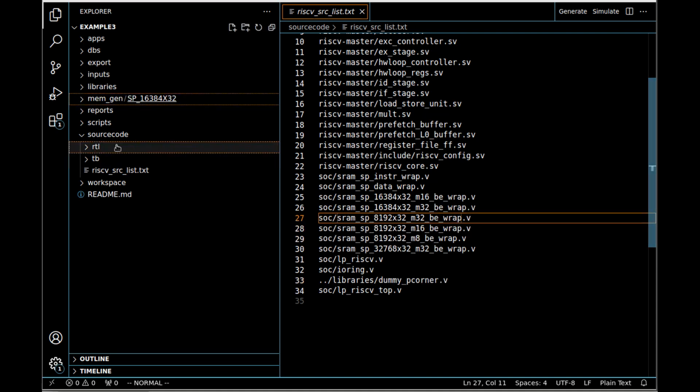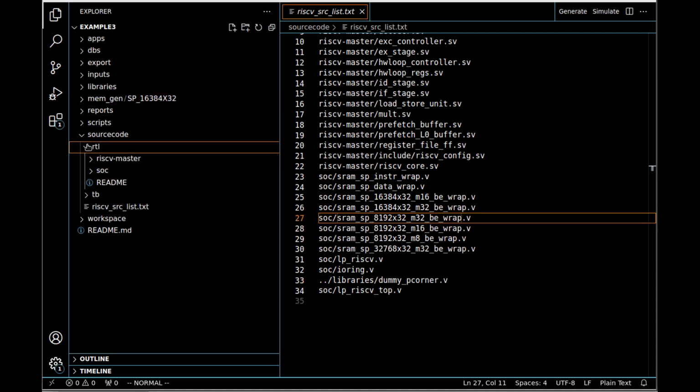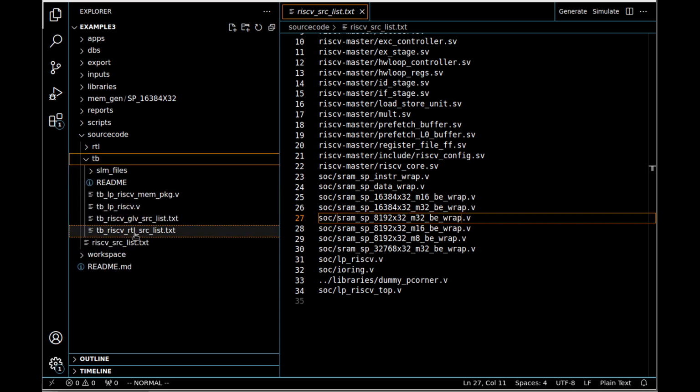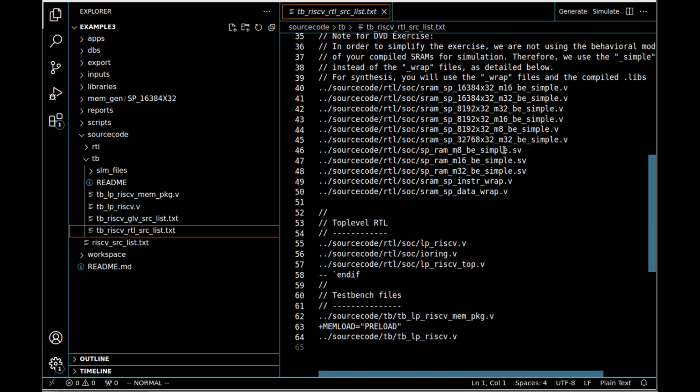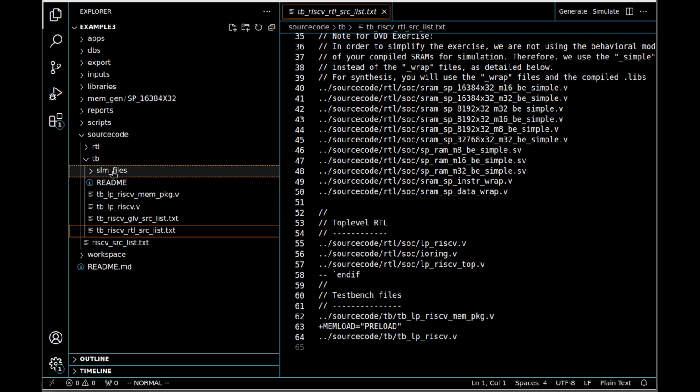If I was looking inside, for example, the test bench, I had the source list, and I had to have some sort of file that's describing my SRAM. We actually kind of wrapped that away with these simple type versions of it, but I could have used the actual .v file of the SRAMs in there.